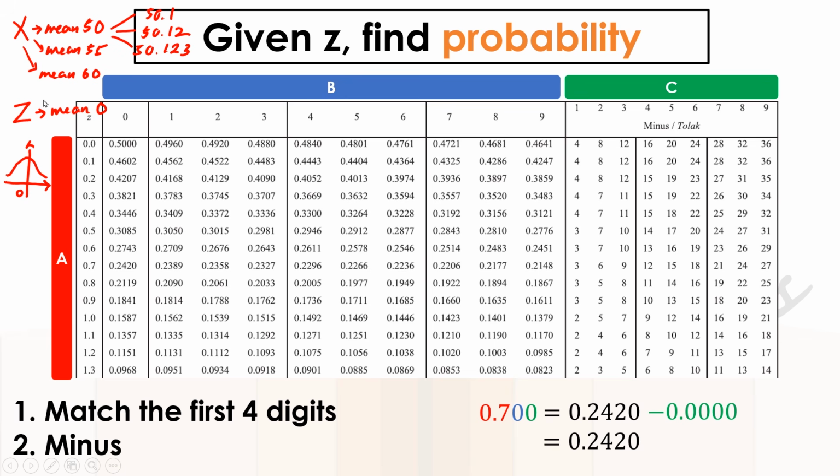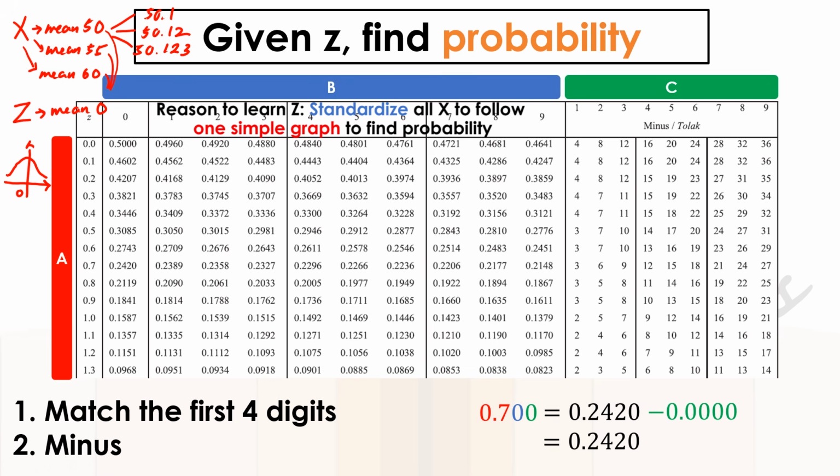So this is where Z comes in. The reason we need to do the third step in the 5S method, which is to standardize, is because we can change all of the mean values here to follow just one simple value, which is 0. So we don't need to refer to all of the tables from these means. We follow the one simple table that uses 0, which is this table. Okay, so we learn Z because it helps us to save time to find out the probability.